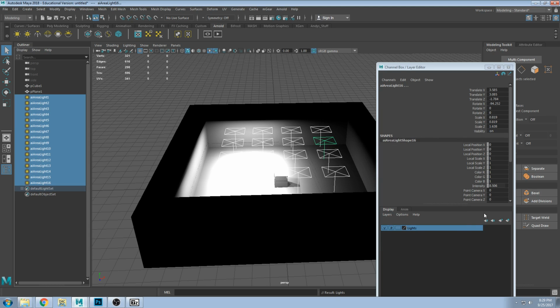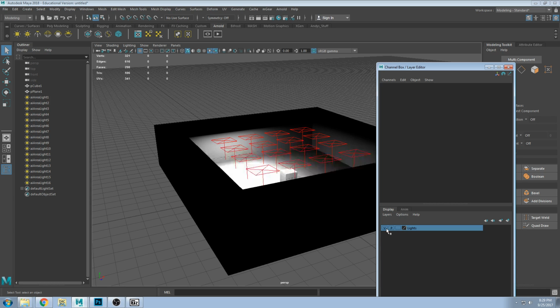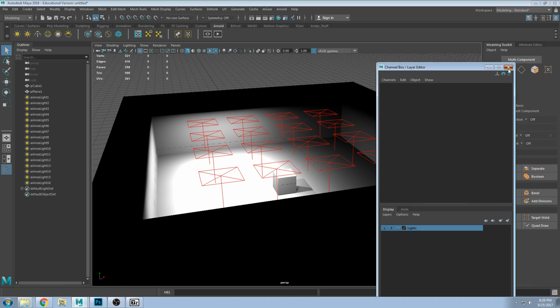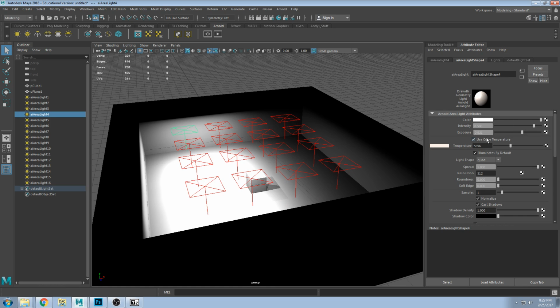Light save. Add selected. So they're there. They're not there. Oops, they're there. Okay, here we go. So we have different shapes: quads, cylinders, discs. Cylinders and quads being the most useful ones, and cylinder, I'm not exactly sure why you want that.